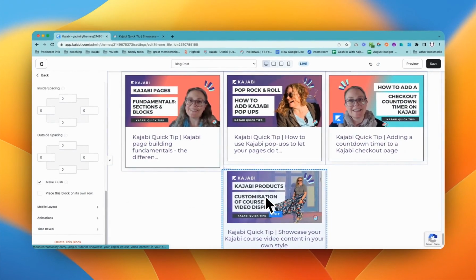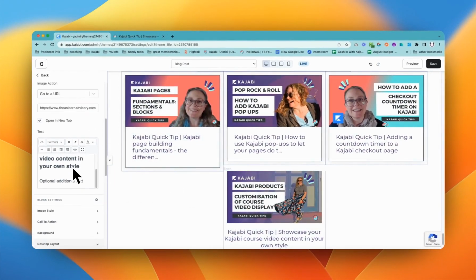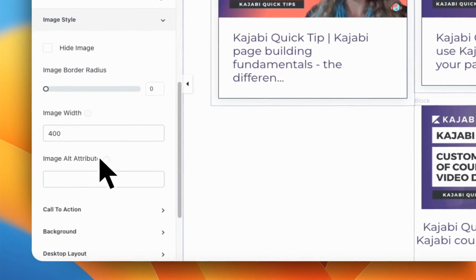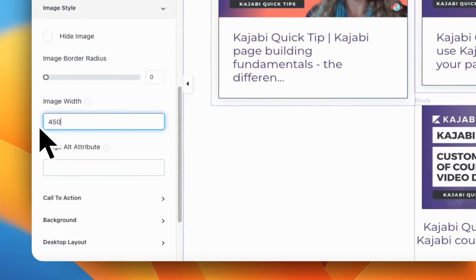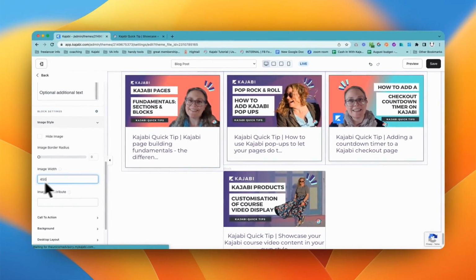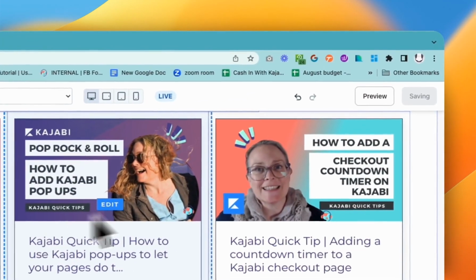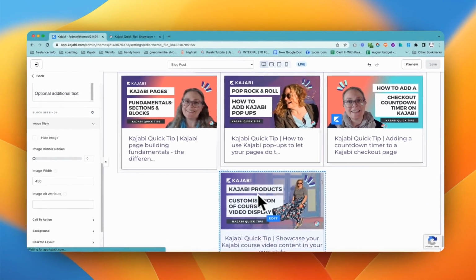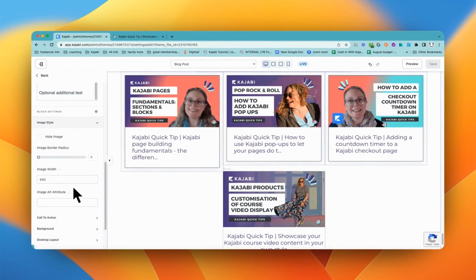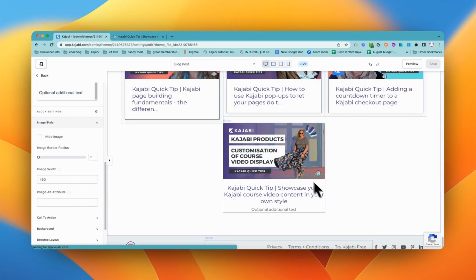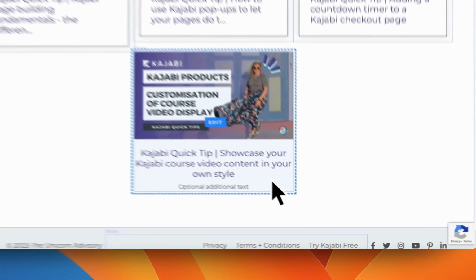But now we can see it's still not quite wide enough. So we'll go into our image style again, and we might make this 450. So it's going to go all the way to the edges. Press save to make that do that. Excellent. So that's now gone all the way to the edges, which we're much happier about. You can then go and do that additional styling.